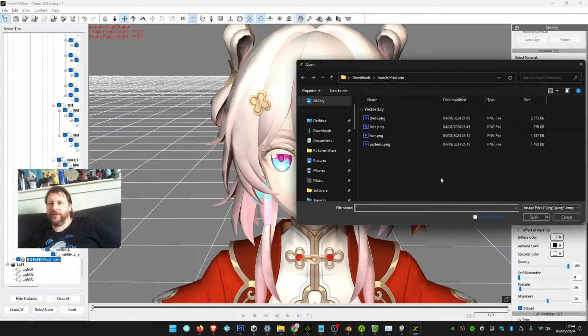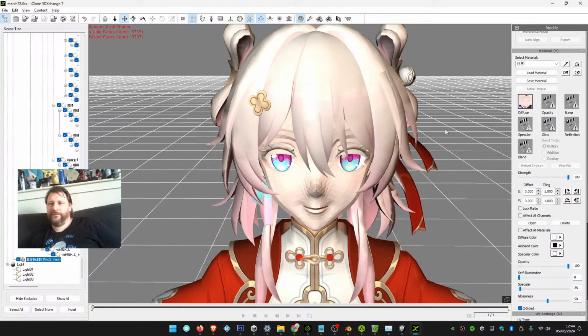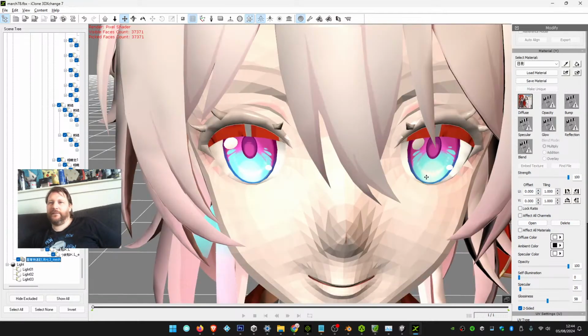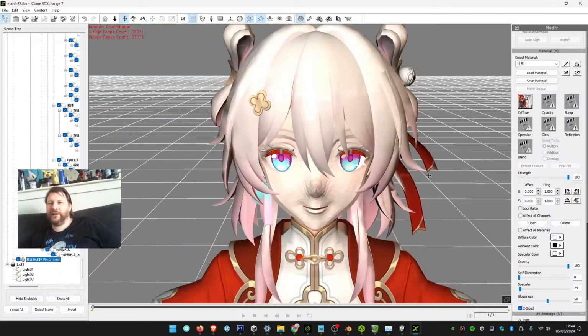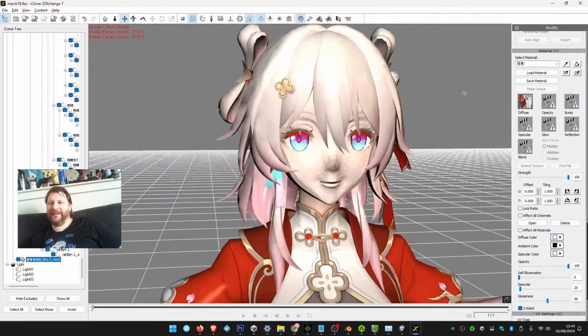That doesn't look right to me. Dress? I can't be under the dress. No, but that actually can't. That looks better than the other one.